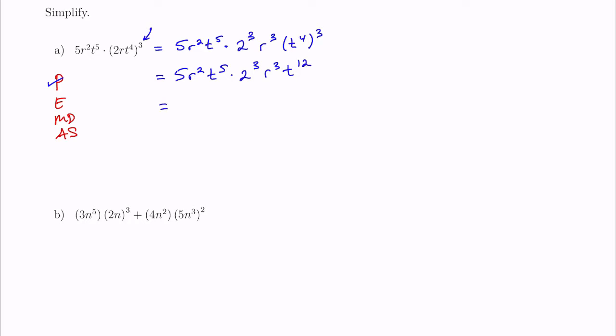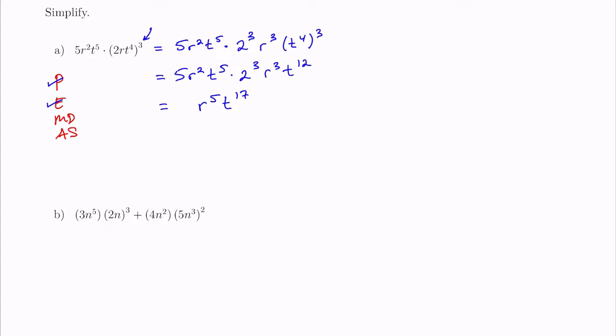At this point, we now only have multiplication left. We do still have some exponents floating around, but we've essentially dealt with most of the exponent rules, so I'll check that one off. At this point, we're going to use multiplication, and we're going to multiply the common bases. So we have an r squared and an r to the third. When we're multiplying the same base, the exponents can be added. So r squared times r to the third is r to the fifth. T to the fifth times t to the 12th, same thing. Same base, so we're going to add the exponents. T to the fifth times t to the 12th is t to the 17th.